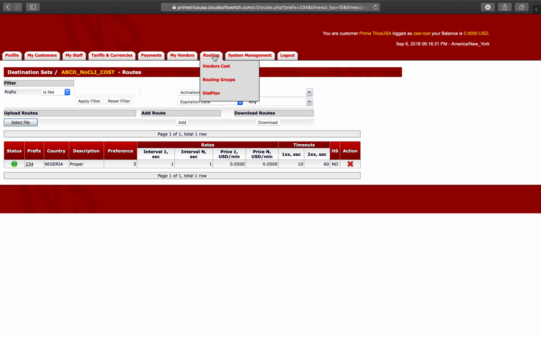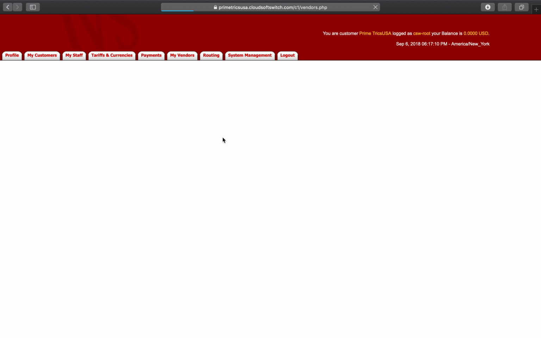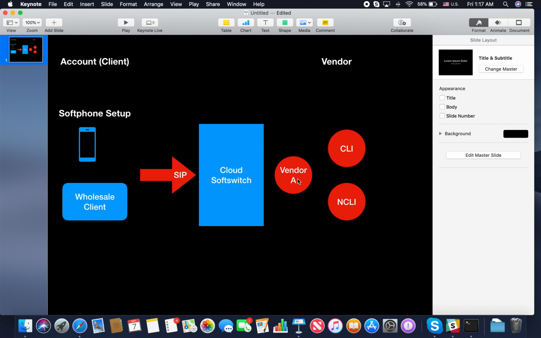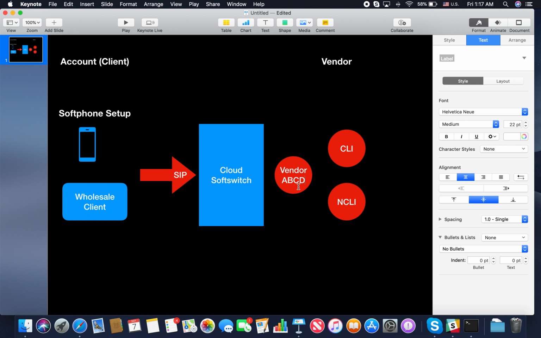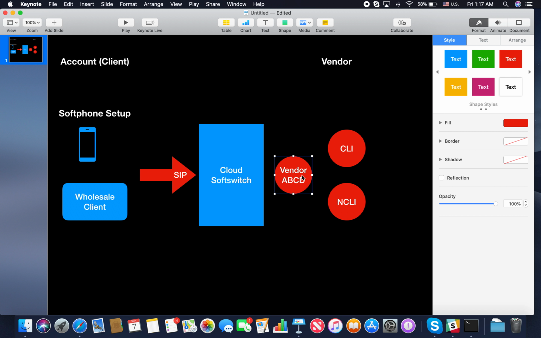Now, since we have added the vendor cost, let's add the vendor now. As described here, we're going to add a vendor, ABCD, and this vendor is going to have two different routes or two different trunks.